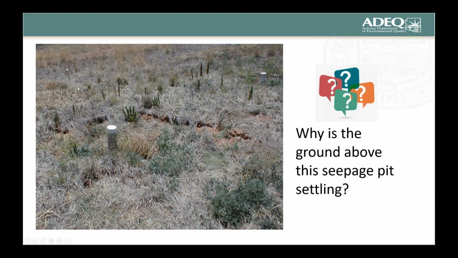The good thing was they had some really good shallow rooted vegetation here. The bad thing was they had a lot of buildings off this side where we had some good drainage coming this way. I suggested they consider building a diversion barrier running in front of all of their seepage pits to divert stormwater away from this area. I suggested they also fill this area in, mound it slightly so that stormwater would run off from it and not pond on it. So I gave them some further advice on how to correct the problem and avoid future problems.